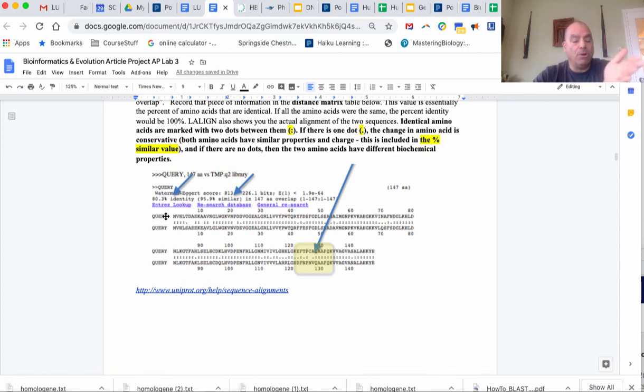And it shows you similarities and differences between the amino acid sequence from one organism. Query means what you ask it to search for. And then here's the second organism. So it explains what all these little dots mean, what identity means, what similarity means. Identity means, when you're comparing the amino acid sequence of one organism to another, is it an identical amino acid? Or if it's similar, then it's a different amino acid, but it has the same properties, so the protein might fold the same.